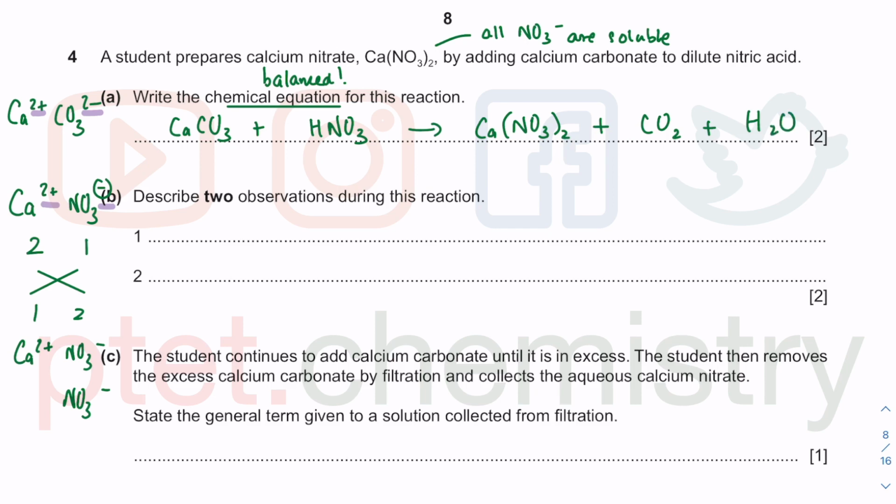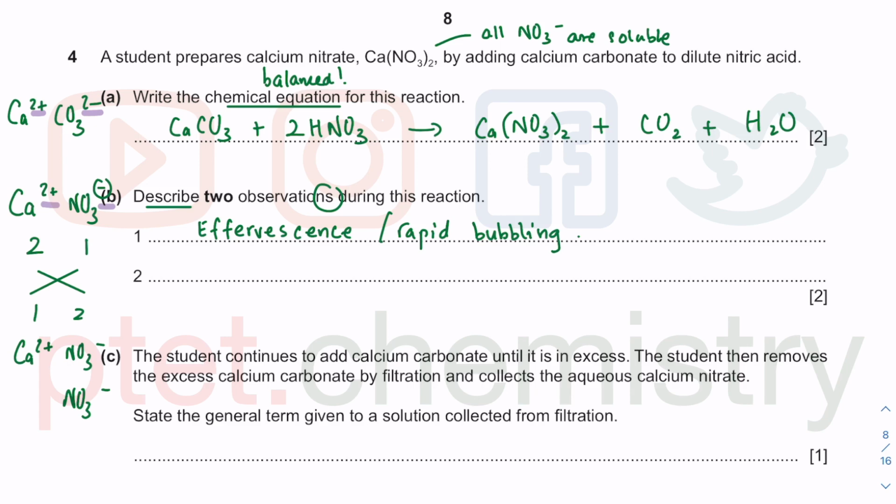So we have 2 of the nitrate. So I'm just going to put 2 HNO3 there. 2 hydrogen combined with 1 oxygen there, giving you water. This one losing the oxygen to the 2 hydrogen to form water is left with CO2 there. Describe 2 observations. So we get rapid bubbling. Rapid bubbling is also known as effervescence, or you can say very rapid bubbling was observed.